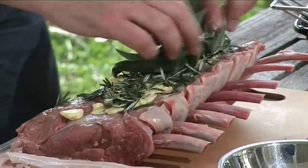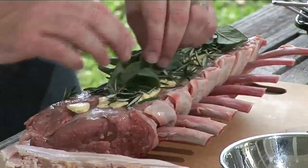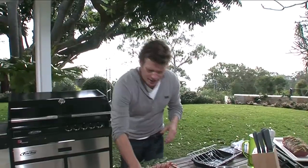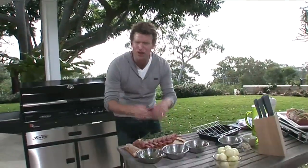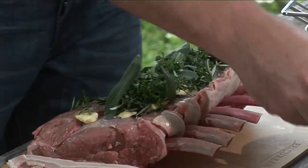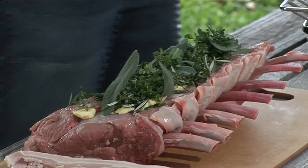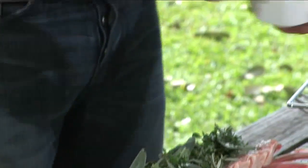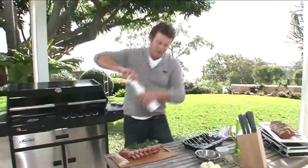They're going to stick to the butter. What's great about this is the essential oils in the herbs are going to blend with the fat in the butter, and seep through and baste the veal as it cooks, so you get all those wonderful flavours through it. Finally, we have our thyme across the top. Then we take a little bit of salt across the top, and a little bit of pepper - grind, grind, grind.